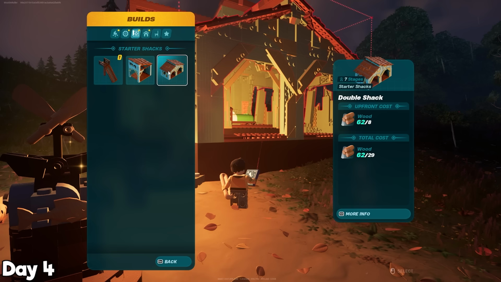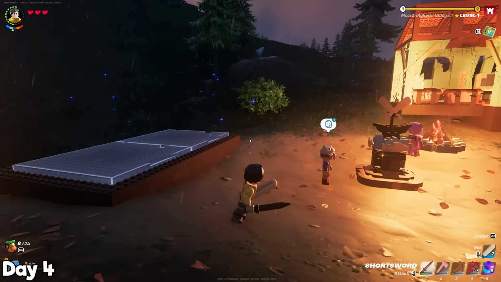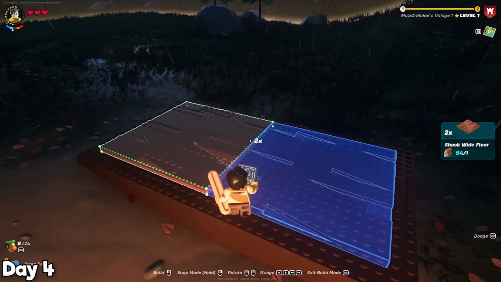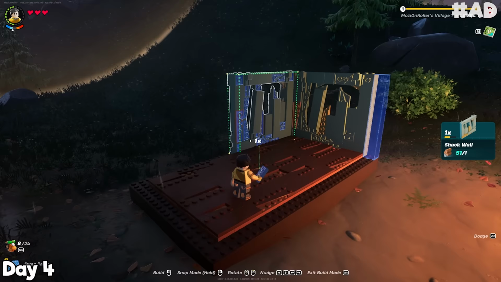We've unlocked the double shack now. Let's put this here, right? And then we can use that to both house Beef Boss and Cuddle Team Leader. And we can also put a bunch of crafting benches and all that kind of stuff in there. We have loads of wood, so I'm pretty confident we can build this. Oh, it has 7 stages. Oh, no. It takes a little bit of getting used to, but the building system's actually really cool.